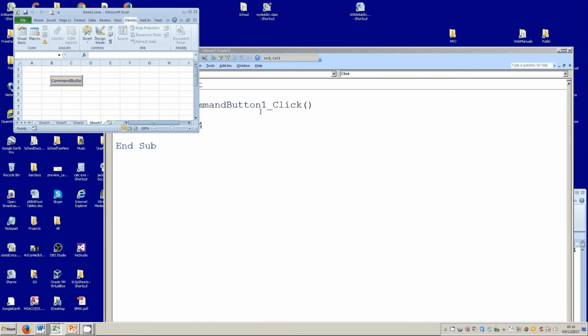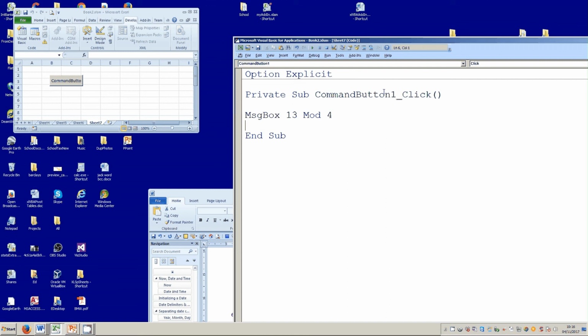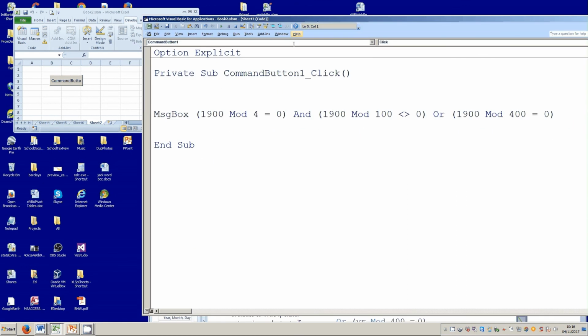So we might like to use that to determine if something is a leap year or not. 1900 mod 4 is 0. That means that it's divisible by 4. This means that it's not divisible by 100, and this means that it is divisible by 4.